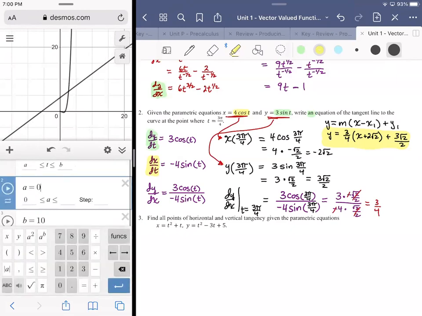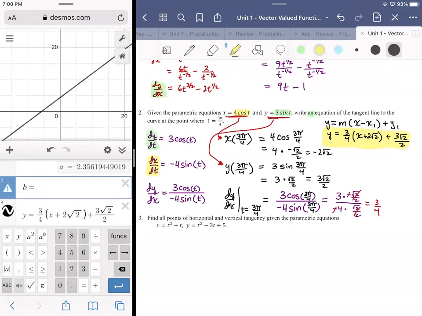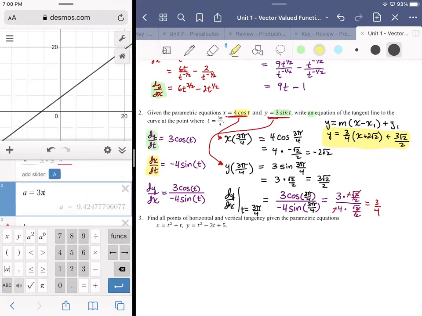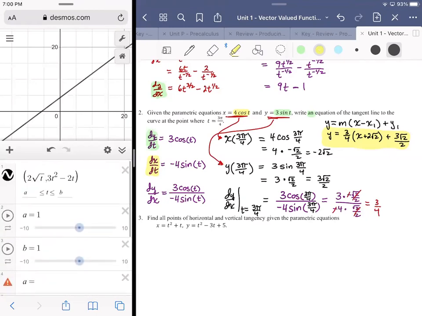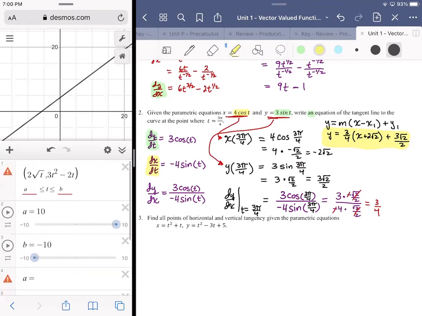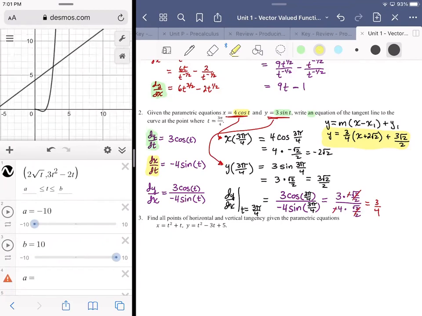All right. Let me get 3 pi over 4. Oh, actually, let me leave that constant. Leave those sliders the way they are. Oh, this way. Backwards. All right. Quick double check. 4 cosine. That's good. Sine 3 pi over 4. 3 radical 2 over 2 plus. Then it's the derivative. Negative radical 2 over 2.